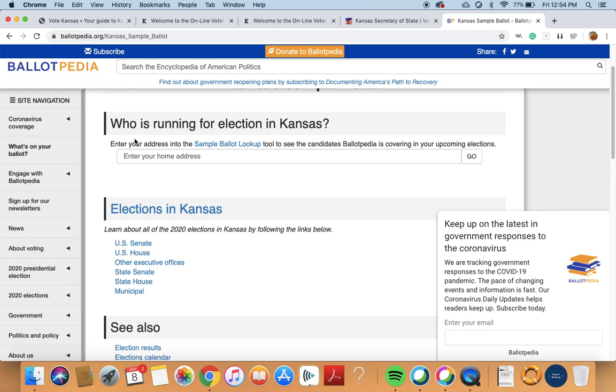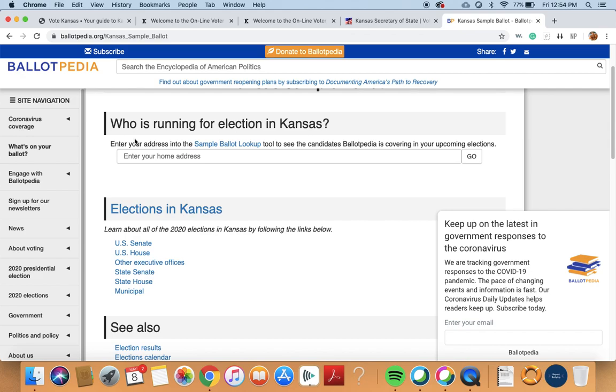So it's going to show you who's running, not just the positions like I showed you on the Vote KS website a little bit ago. This is going to show you specifically who's running for what, so you can do your research and you can figure out, okay, this is who I'm going to vote for, so you're not in a panic when you're at the actual voting location trying to figure that all out. But with all these different websites, this information is going to help you become a registered voter who can vote on election day or early, and who you can vote for, so you can make educated decisions.